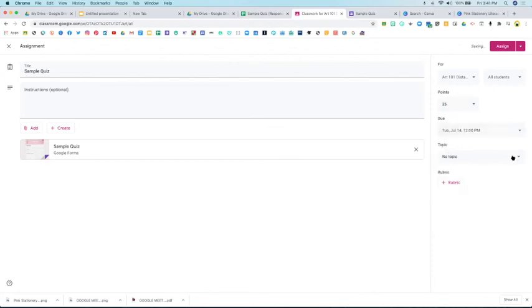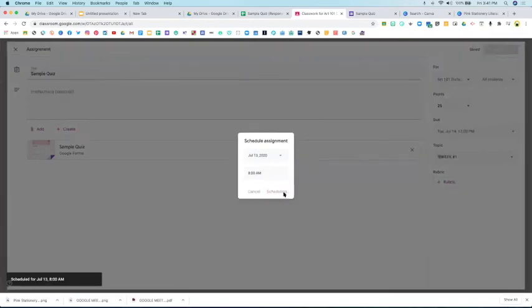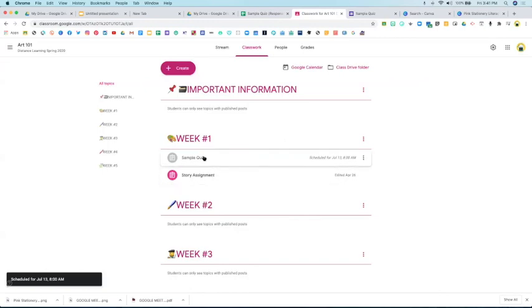And don't forget to decide where it should be posted. And here, instead of assigning it now, you can schedule it. So let's say I'm going to schedule it at 8 a.m. Then it will not show up in their Google Classrooms until 8 a.m. And then the students know that they will have until 12 p.m. to complete the quiz. So you see how it works together with Google Classroom.